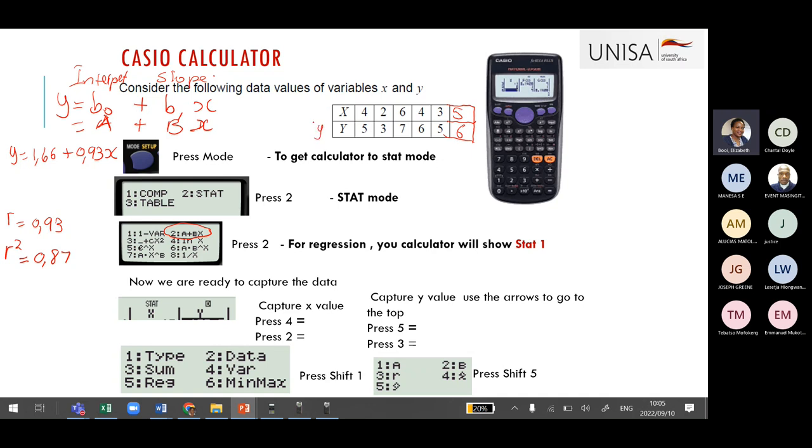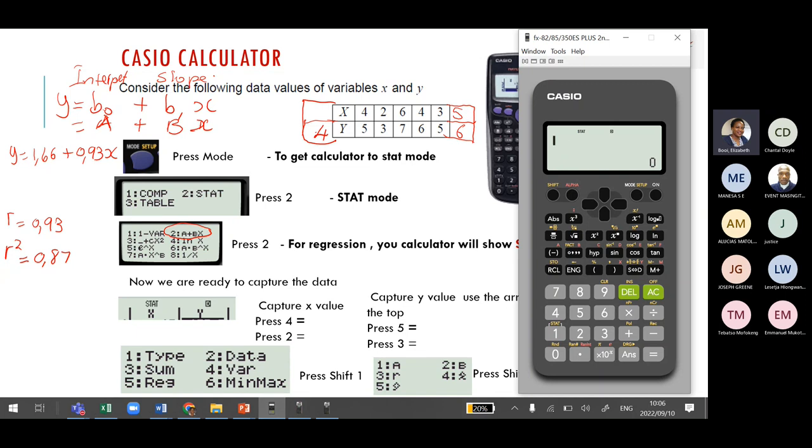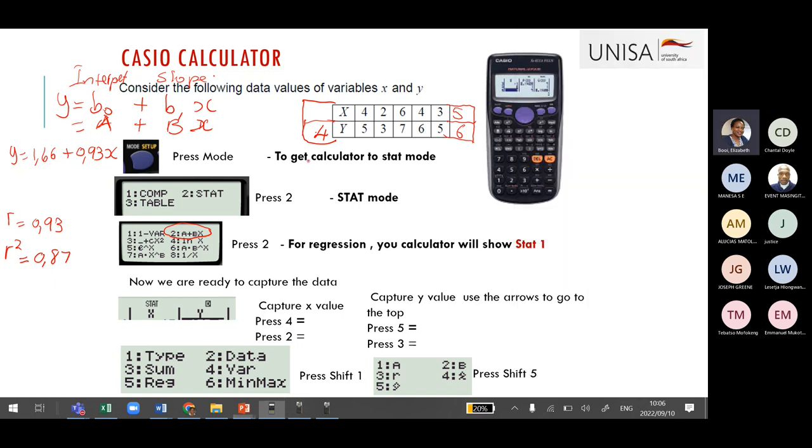What if they give us the Y value, the estimate for Y? Let's say our estimate here is 4. So they gave us the Y estimate, and they're asking us to find the X estimate. Same procedure. You start first with the value that you want to estimate, which is 4, and then you press shift, and you press reg for 5, because now we are estimating the new value of X. It's just that I used 4 as the number, but if it was 10, you would start first with 10. And the new estimate is 3. So where Y is 4, X will be 3.